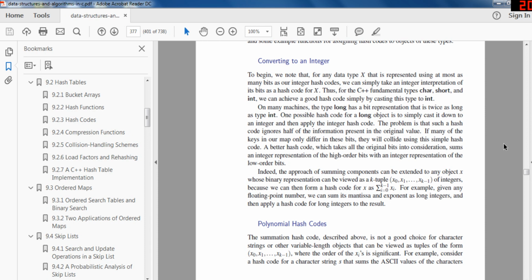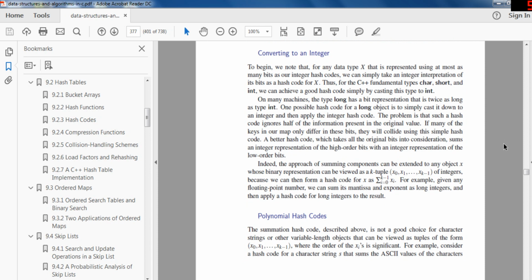On many machines, the type long has a bit representation that is twice as long as type int. One possible hash code for a long object is to cast it down to an integer and then apply the integer hash code. The problem is that such a hash code ignores half of the information represented in the original value.